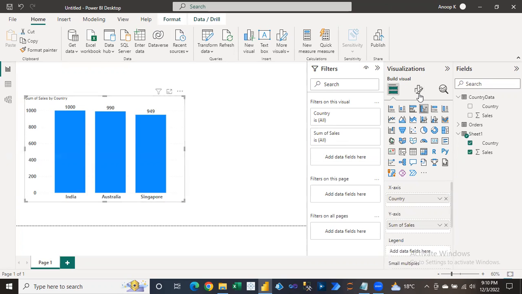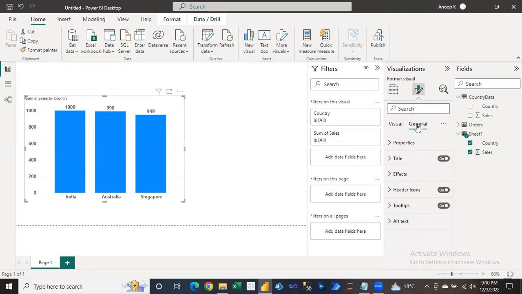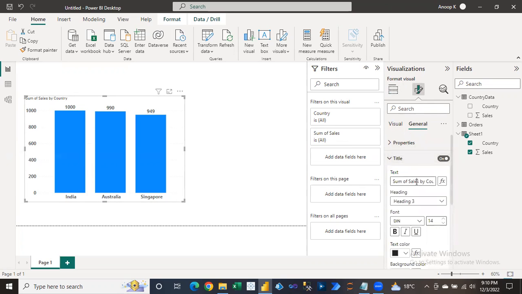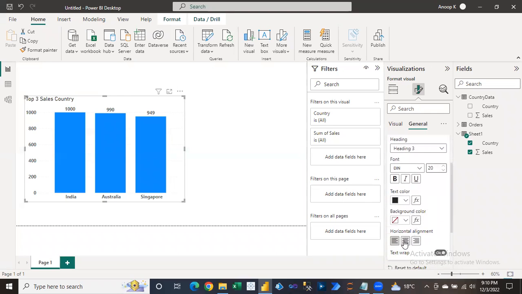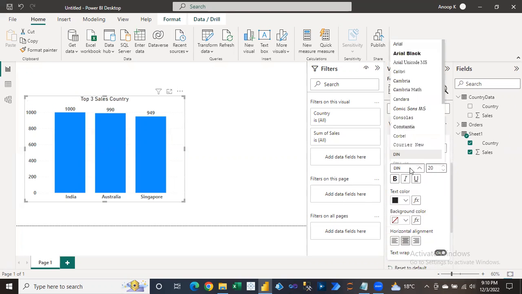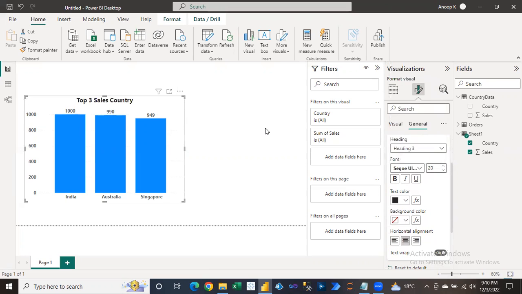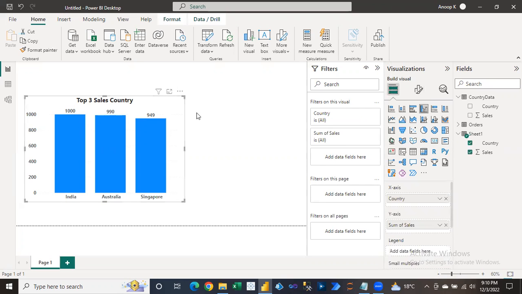On the header, I can also rename it to Top 3 sales country. Now the header I just want to keep at 20, bold, and I can change the font. Now this is my top 3 sales.